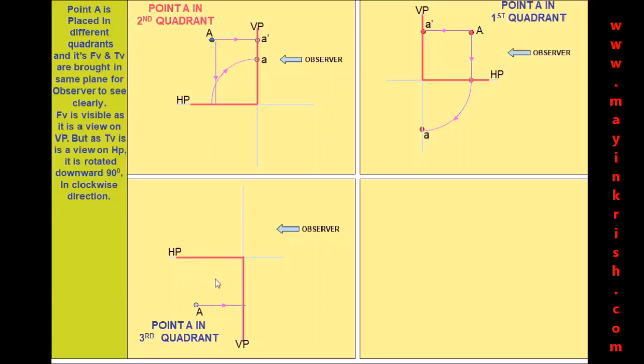Because if we observe the projection, when this is a point A and the observer views the front view, again he gets two things. One is the dimensionless point, and the next one is the distance with respect to the horizontal plane. As the distance with respect to the horizontal plane is a vertical distance, it has to be projected on the vertical plane itself. Similarly, it is noted as A dash. When the observer views the top view, again he gets two things. One is the dimensionless point A, and the next one is a distance with respect to VP.